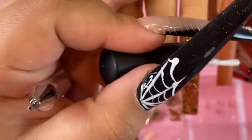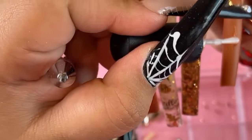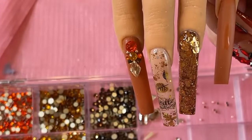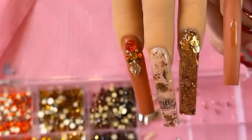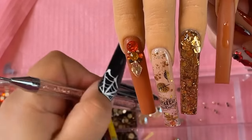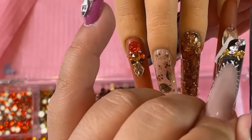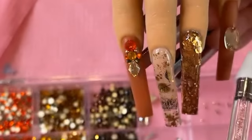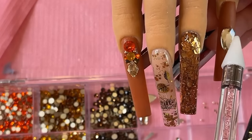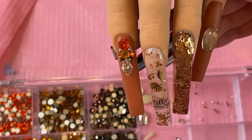And then I'm going to do something here in the middle. It's not as simple as I was hoping, but fuck it. I just can't get myself to be simple.